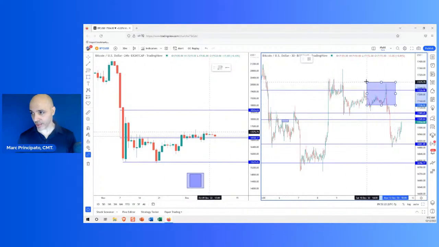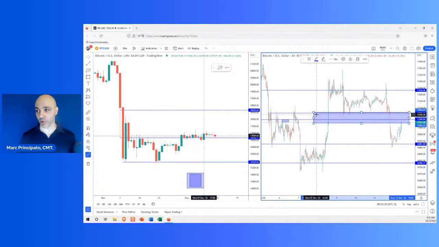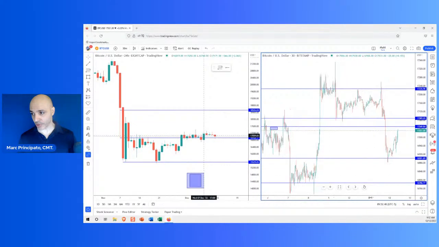Okay, this consolidation is now a lower high, and you have this movement now, which is going to suck a lot of people in thinking it's a long, but really this is potentially going into another resistance area, an old support going into resistance. So that leads me into step two. Let's talk about step two.